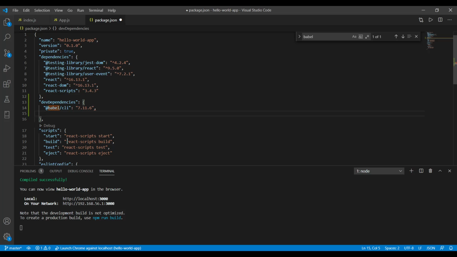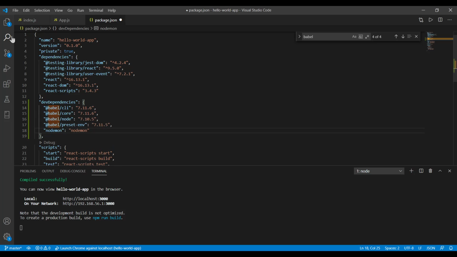Similarly, whatever you want to install, for ease, I have actually copied it. I have saved it and kept it here, and I'll just be using those. We'll be copying it in our code base for now. So CLI is for the CLI version of Babel. If you want to use core, all the code dependencies will come in.